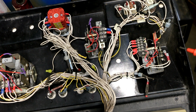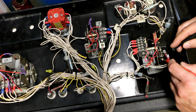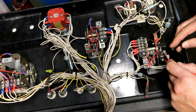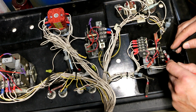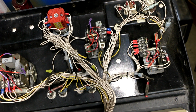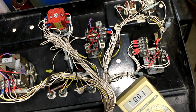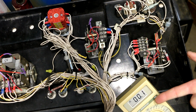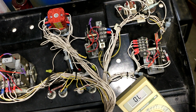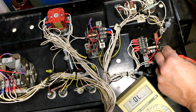So since I was having an intermittent problem with that, I figured I'd check this switch, and lo and behold, when I went across this switch to check the resistance and I activate it, I get 36 ohms. And it's not a bad connection on my meter, because when I close the leads on my meter, you can see that I'm getting a good connection. But watch what happens when I go across the switch. I'm going to close the switch.